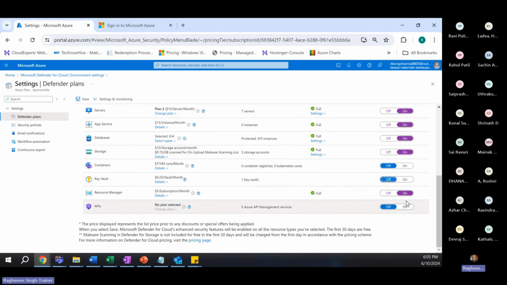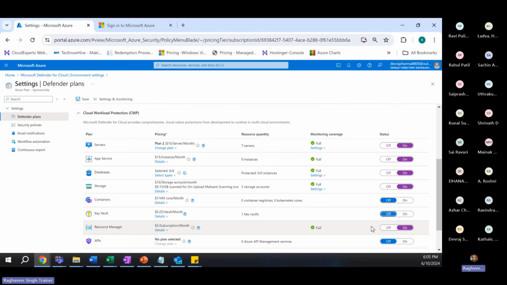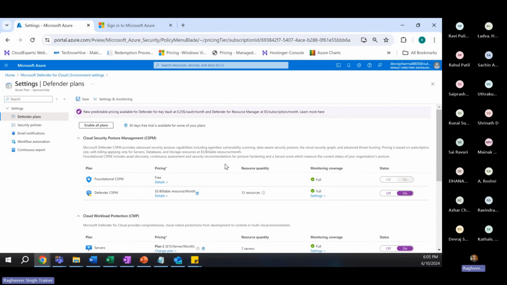The resource manager, enable it. API, keep it disabled. Once you are done with this part, on the top left corner, it says save. Please hit save. This is how you enable Microsoft Defender for Cloud for your subscription.